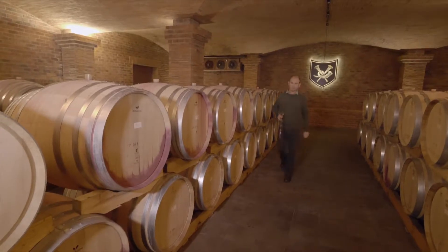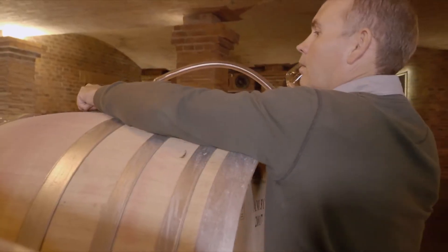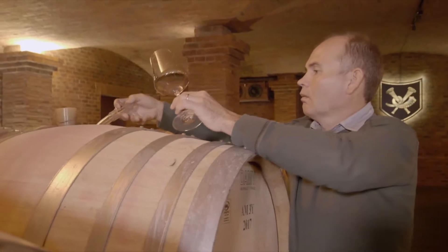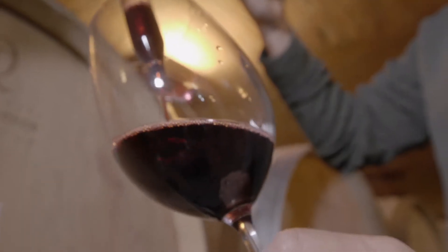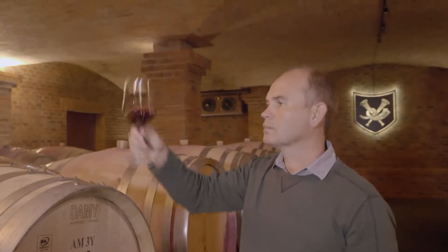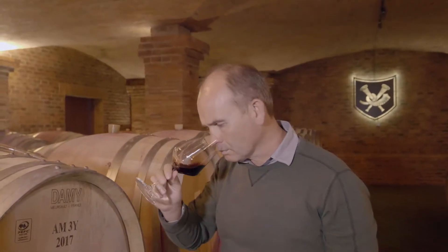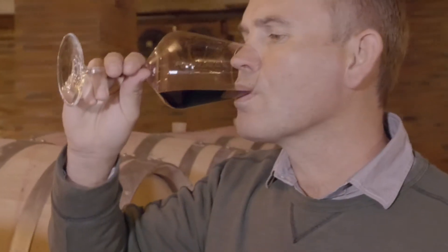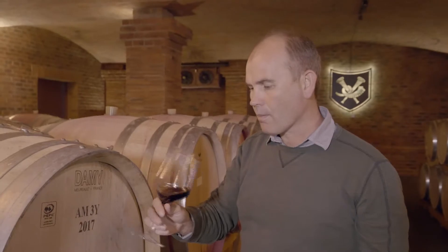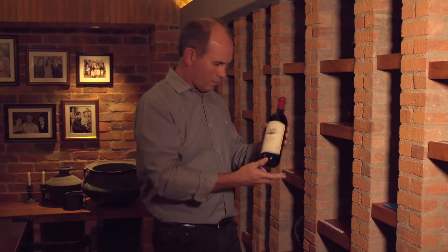The result is a very nice balanced wine. The nose shows a lot of raspberry, which comes from the Merlot, a little bit of earthiness and herbaceousness which comes from the Cabernet Franc, and then a little bit of English toffee in the background, which is a result of the oak maceration. The little bit of Malbec and Petit Verdot bring spice and colour to the wine and very often helps to balance the resulting wine.